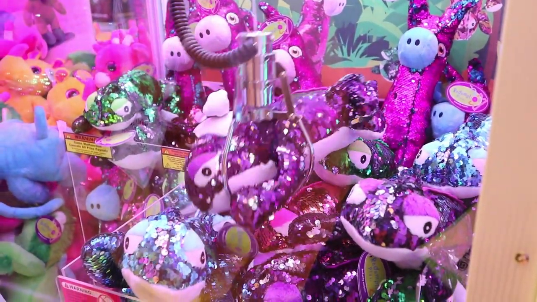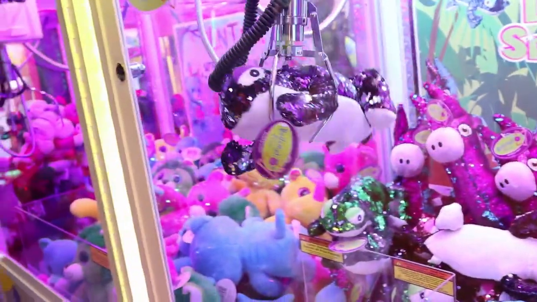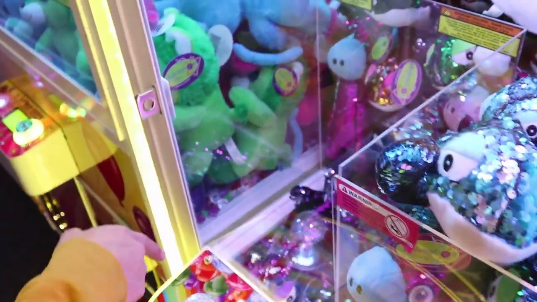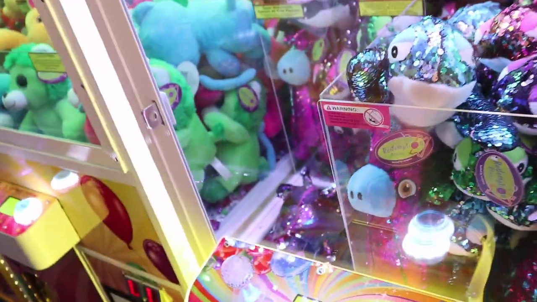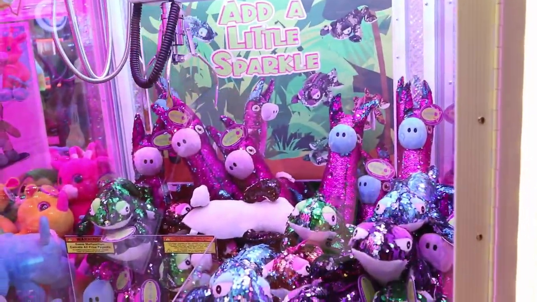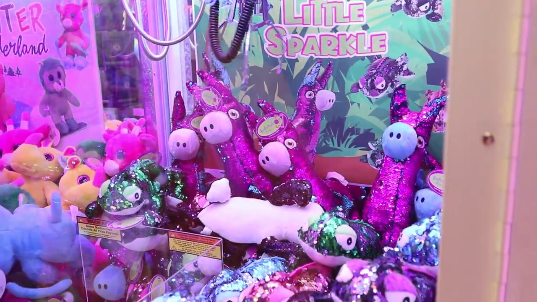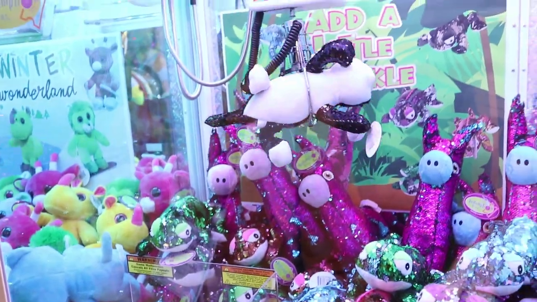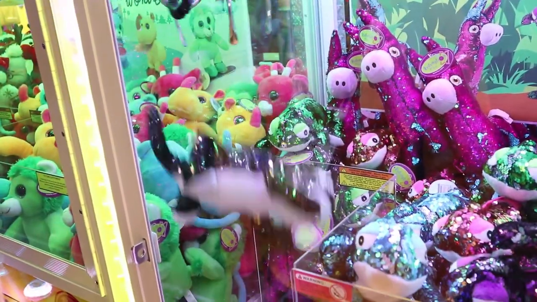Come on, froggy. I love the color. Look at that. First try. Shebang. And he's stuck. Look. Oh, it's all right. Oh, no, wait. They have a thing there. Let's try for this froggy. Look at that. That's the best claw ever, man. Bang. All right, guys, so check this out.